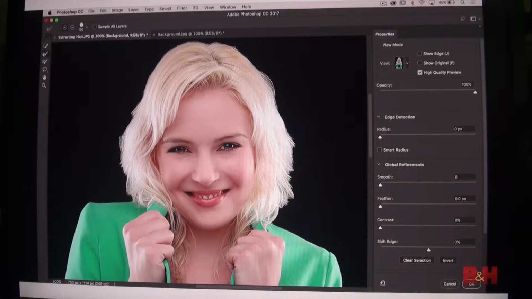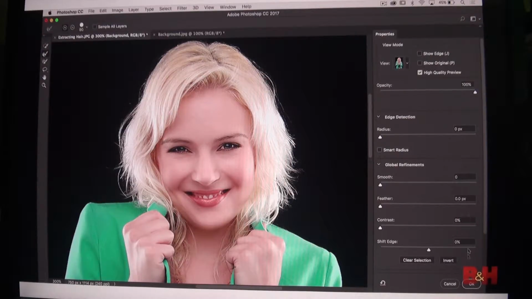Well, with the Refine Edge brush, all I have to do is paint. I don't even really have to know what I'm painting on. I just paint, and you'll see it picks up all of those stray hairs as it goes around. And if you want to see the before and after, you can come up here to the top, just hit the letter P, click that checkbox. But that's what we came in here with. And then just by tracing the outline of her hair, that's what we have now. So it's a huge difference.